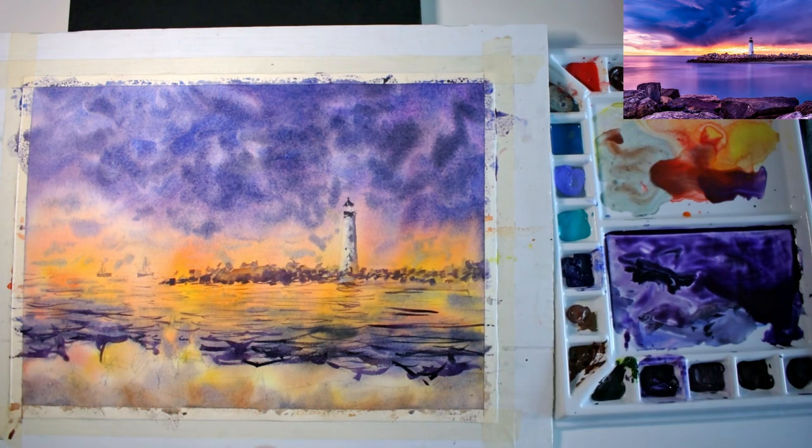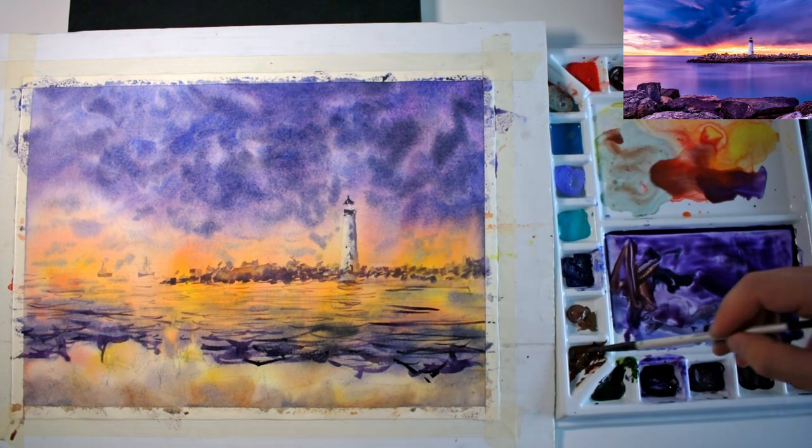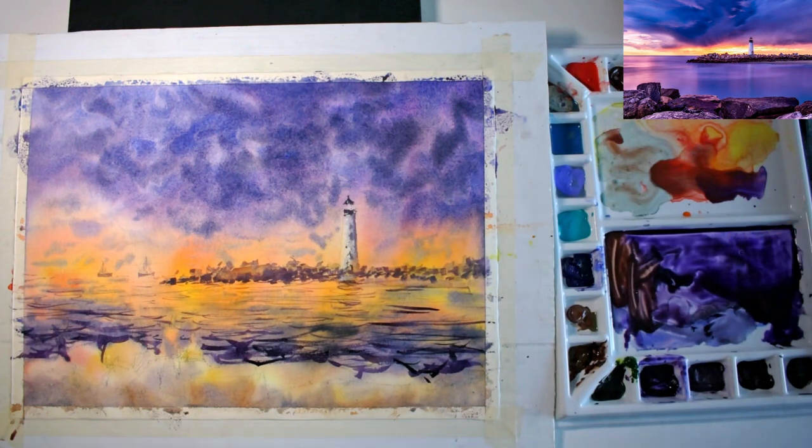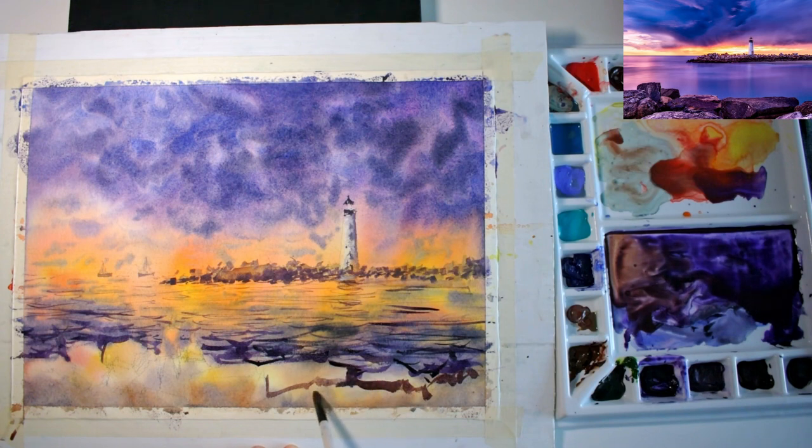That's looking good now. I'm going to just start putting in the stuff in the foreground, and for that I'm going to be using, again, a round flat brush. So again, I'm just going to pick up some darker sort of colors. This is just brown, bit of brown here, and we know that we want to get in a bit of a shadow here. There might be some darkness here, and maybe a bit of light on the front of that rock there, and then it just comes down. A bit of mixing into the back is fine as well.